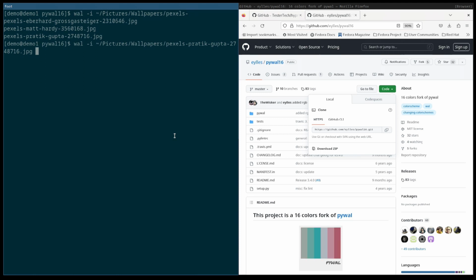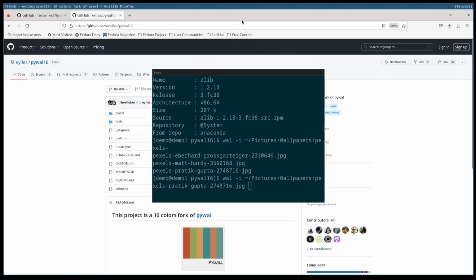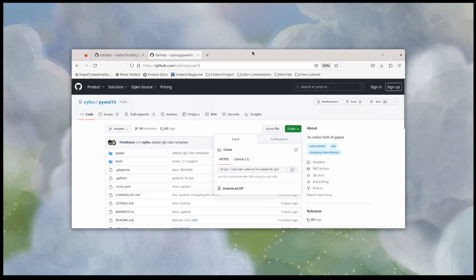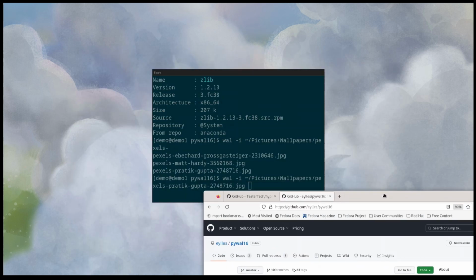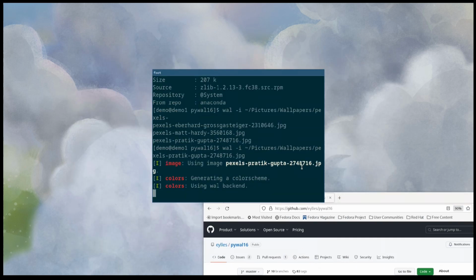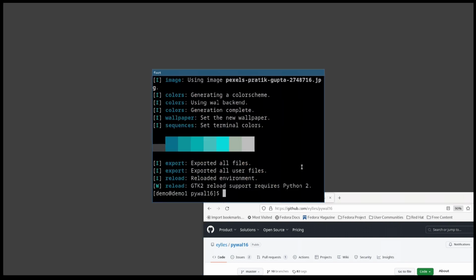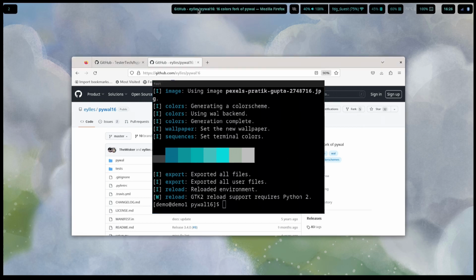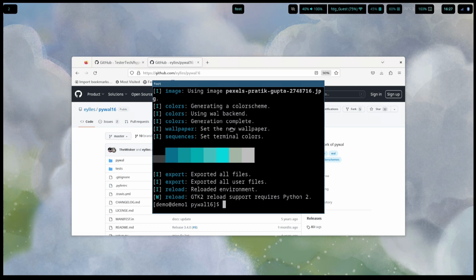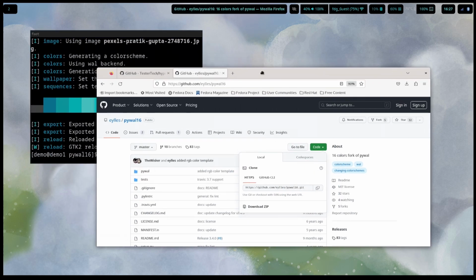This one, for example. Do it like this, so you can see a little bit the effect. So it immediately also reloads the waybar, which is pretty good.